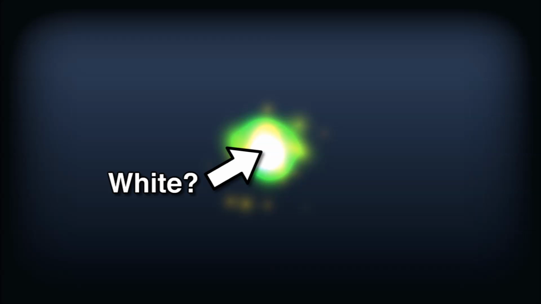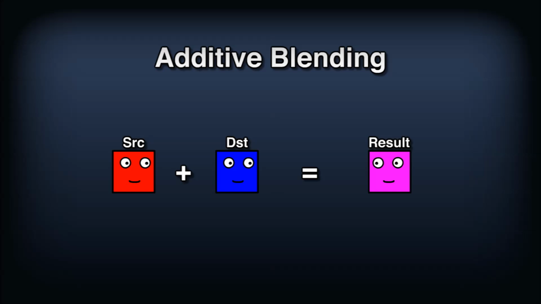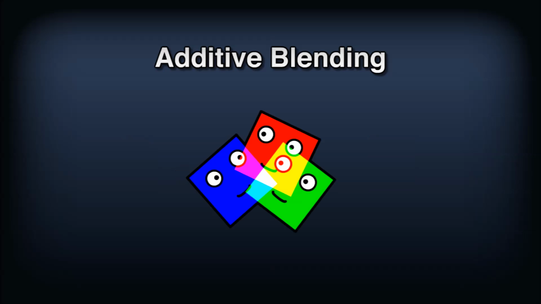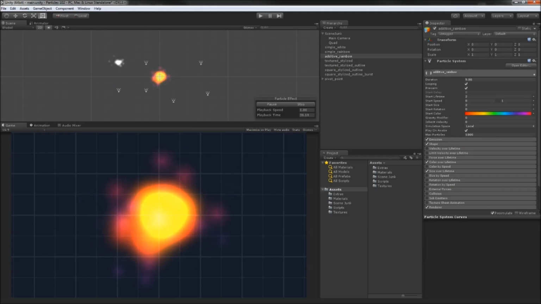This is because the particle is using a material other than the default one. Specifically, it's using a material with a shader that blends colors additively. Additively blended colors are exactly what they sound like. We take the source pixel color and we add that to whatever color is on the screen at the same pixel. Some hues happen to have the RGB components such that when several of them are blended over top of one another, they add to pure white. Additive blending is a great effect for things that should glow in your games, like lootable objects or magic spells.